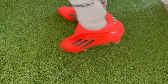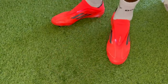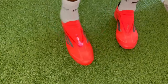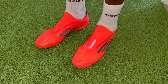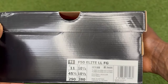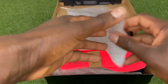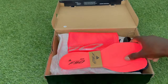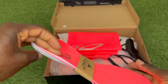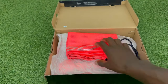It comes with a string bag so you don't have to get yourself one. However, if you don't like the string bag that Adidas offer with the holes, then just go for a very cheap 10 to 15 euros or pounds string bag which can be found in your local Adidas store or on the website or app. Again, do give them at least one to two weeks use out of the box before you take them into a match or team training, just for the material to soften up on the upper and for you to get used to the boots. That way, after a bit of practice with friends or by yourself, it can reduce any chance of injuries and also improve performance in terms of those small details.